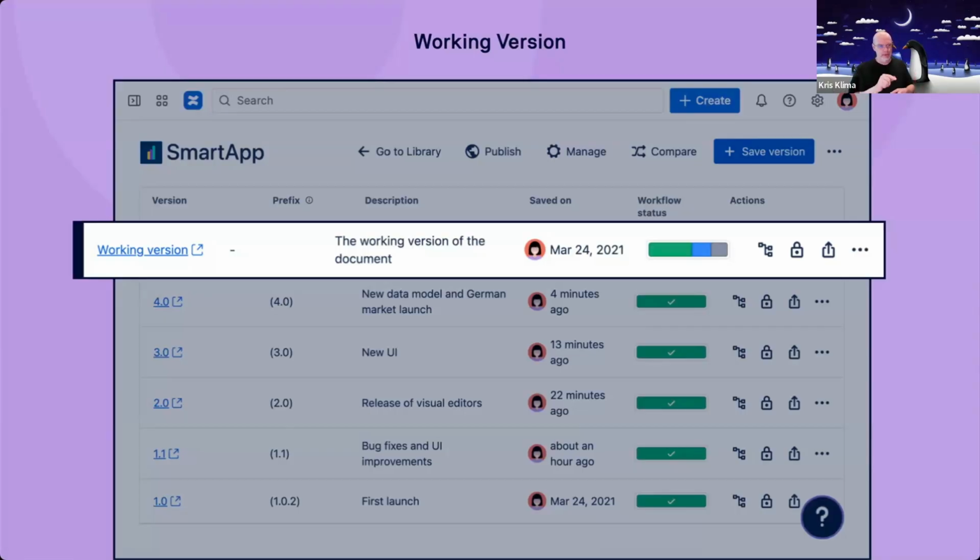The good thing of this is that each and every single version is editable backwards. So let's say there is a major typo or something happens and you need to go into that version, you can just go in and edit it as any Confluence page, and then just republish the viewport. So again, it's not like you create a snapshot which you cannot touch in future. You can edit at will.